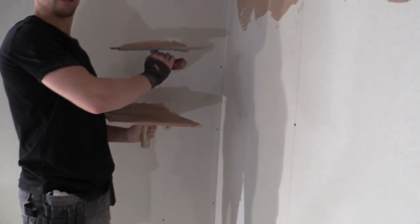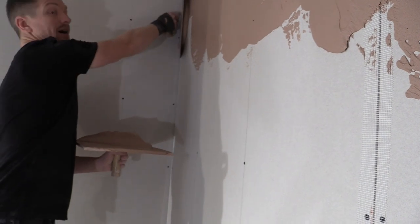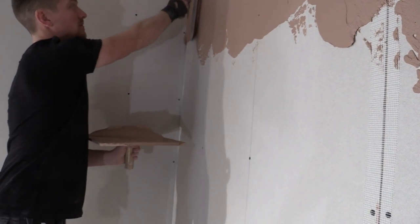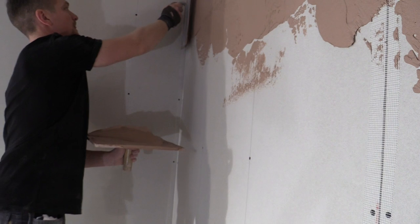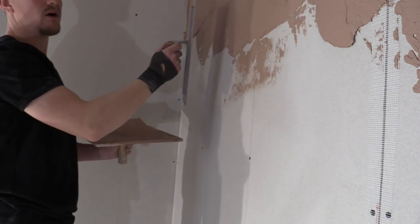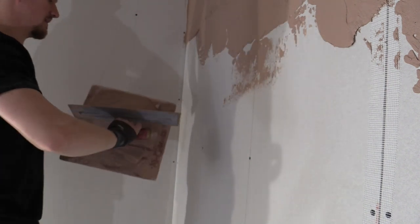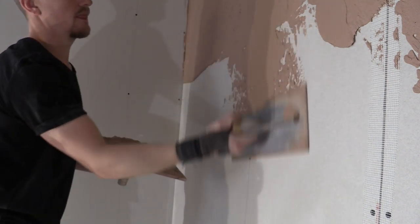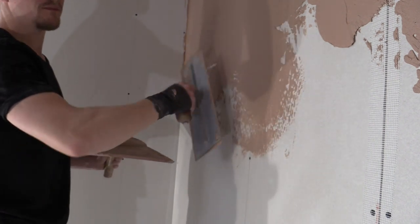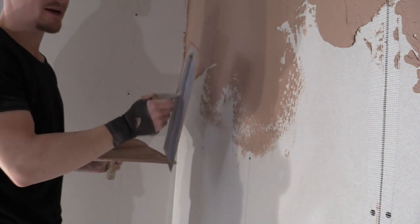Again, now we're working in the bottom half of the wall, working to the corner outwards. What I do is take it into the corner, bring it out. Again, you can see my trowel is quite close to the wall. This is the best way to get an even coverage. Again, back in. See how I come back on myself? If there's anything missing, if you come back on yourself, you're filling it back in again.